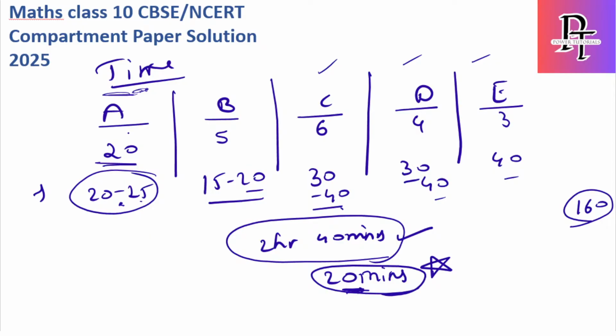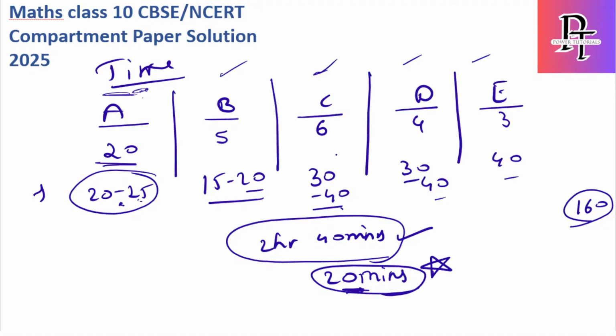Always plan accordingly such that Section A should be completed in 20 to 25 minutes. If you are not able to complete it, leave some space of 1 or 2 pages and go for Section B, and try to cover all the 5 questions in 15 to 20 minutes. If the time is not sufficient, it's okay. At least solve 4 questions properly, and if your time is not permitting, give a gap and go to the next question.